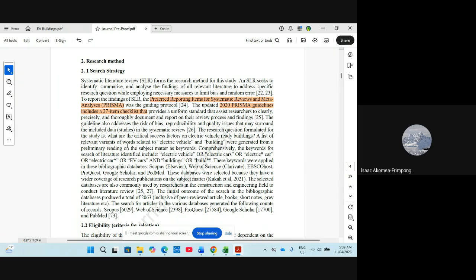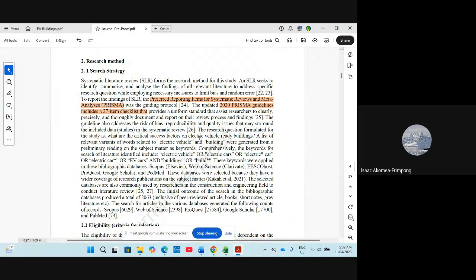So everyone here, PRISMA is a guideline. I have heard people saying, I'm conducting a literature review, I'm conducting research using PRISMA. PRISMA itself is not a methodology. I want to clarify this because I've heard this misconception. I remember talking to someone who said, oh, I'm using PRISMA. PRISMA itself is not a method, it's a guide. Having a guide is different. Okay, so I followed the PRISMA guideline.